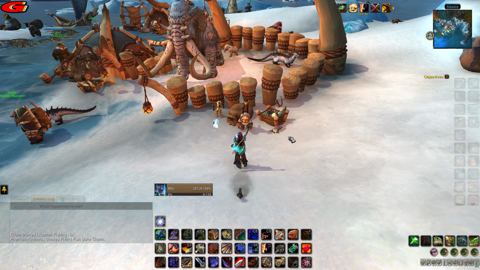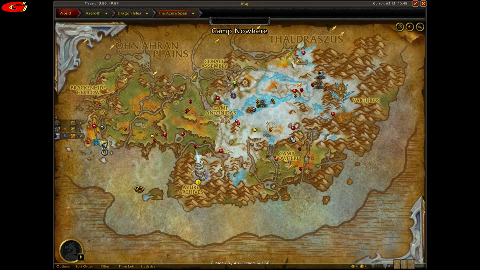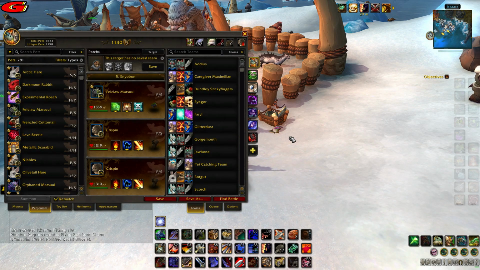Moving on to Patchu, located in the Azure Span, coordinates 14, 50 as shown on the map. This is one of the more difficult fights for critters, so this may take you a few attempts, due to the possibility of missing due to the Sandstorm ability.